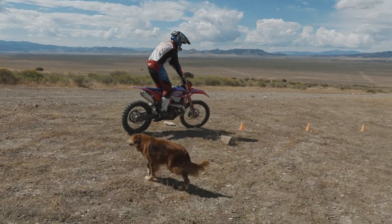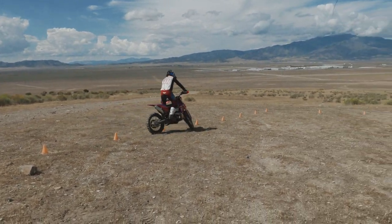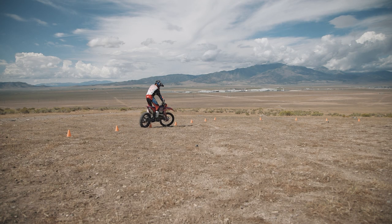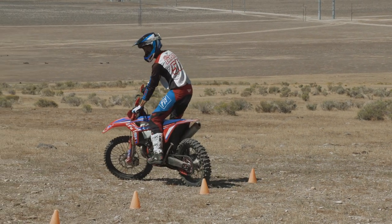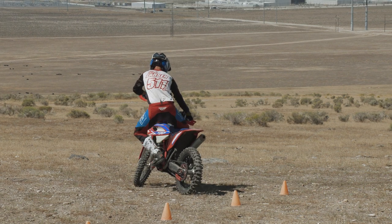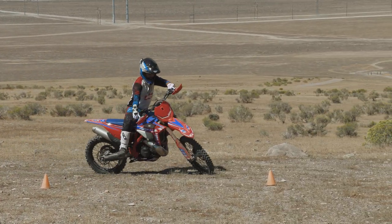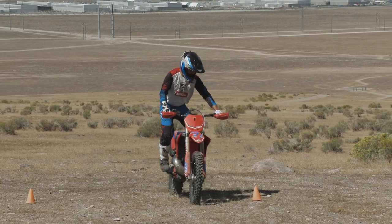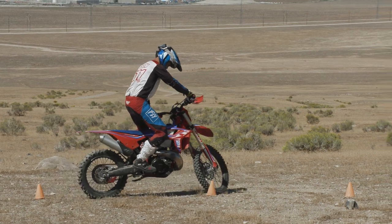I'll just kind of show you what I mean by that. As we cruise through these cones, controlled there. Mark, notice how I'm lean in that machine. Now, I'm gonna hug this one as close as I can. Look at where I go, out here, right? Now, we lean that thing. Nice and close.